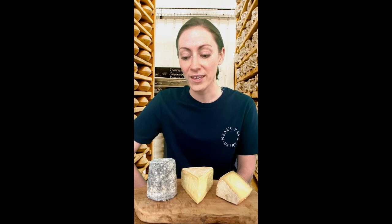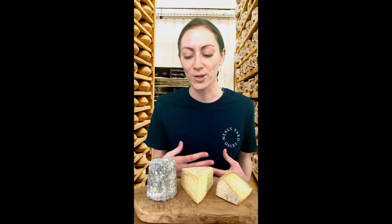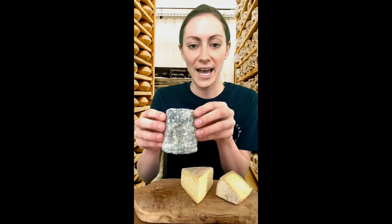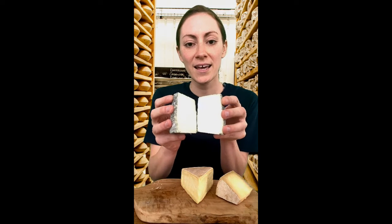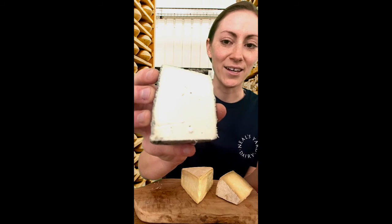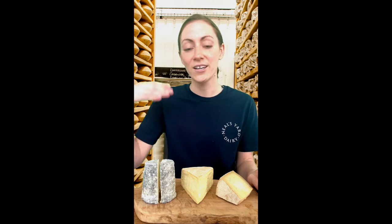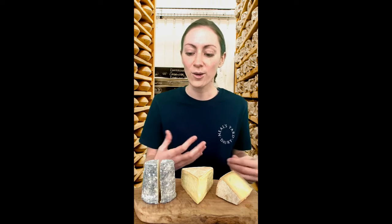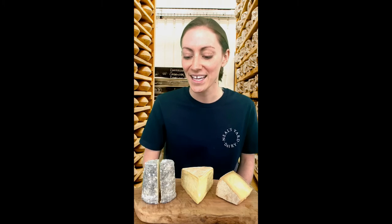So Doorstone, for me, is a really great classic ash-covered goat's cheese. It's a great place to start the cheese board because it's got a lot of bright, very citrusy flavors. And you can see, of course, it is ash-covered, so it has that lovely gray rind to it. But then when you open it up, ta-da! It's this beautiful, bright white interior and a very fluffy, very delicate texture to it because everything's done by hand. So the curds are ladled by hand, everything's done very slowly, the whey's drained off very slowly, and so it leaves us with a very light textured, very perfect for spring goat's cheese.